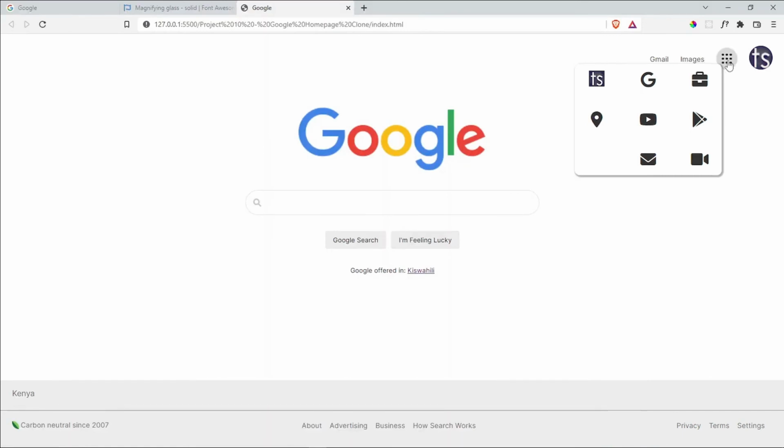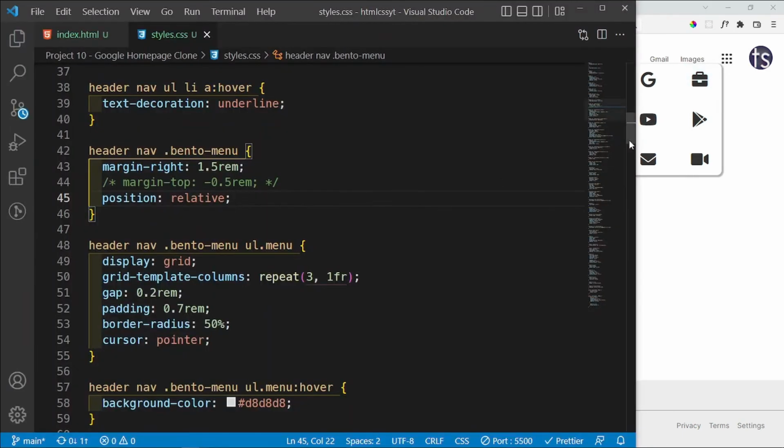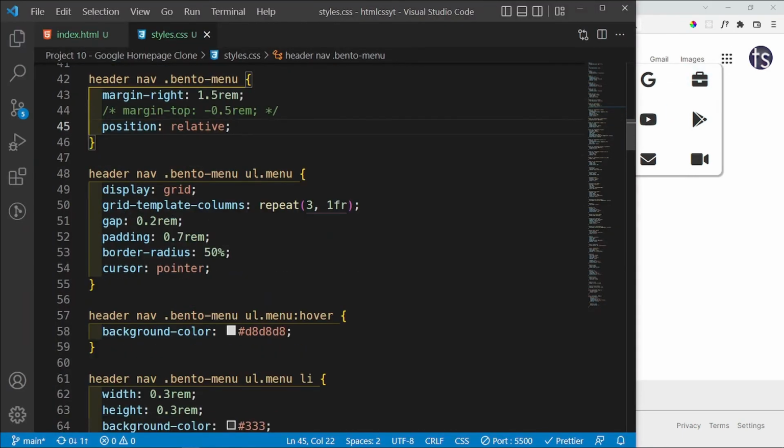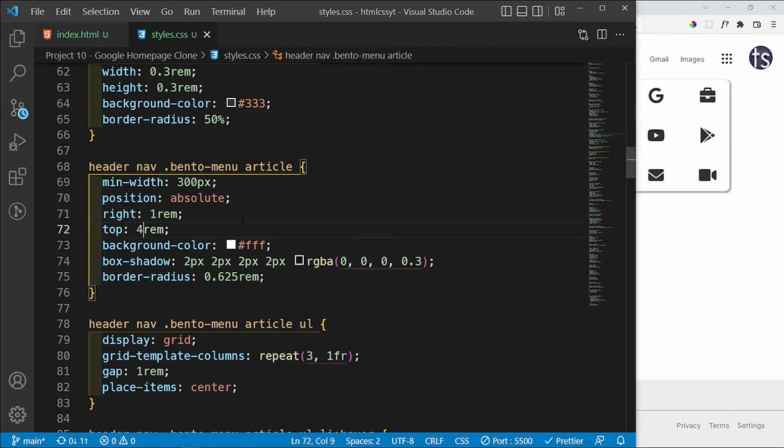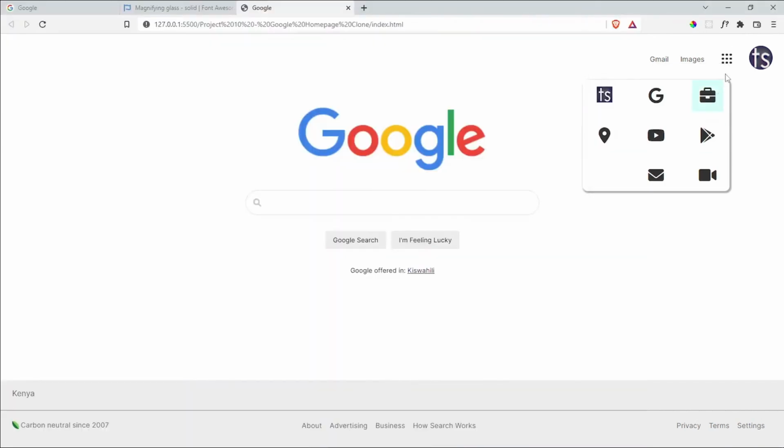So now it's going to be positioned within the bento menu, and you can see that now that it is positioned within the bento menu, then we need to go back inside our article, and we don't need to have this right of 2 rem, or we do. Okay, so let's reduce this to 1.5 rem, let's say 1 rem, and then let's increase this top to about 4 rem, push it even downwards. Okay, so that we're going to have this.